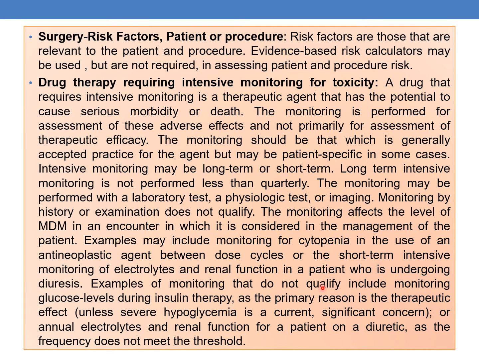Coming to examples of monitoring that do not qualify include monitoring of glucose level during insulin therapy, as the primary reason is the therapeutic effect, unless severe hypoglycemia is current or of significant concern, or annual electrolytes or renal functions for patient on diuretics, as frequency does not meet the threshold. So here are the examples where drug therapy monitoring is considered as intensive monitoring for toxicity. And some of the examples which do not qualify for intensive monitoring for toxicity.